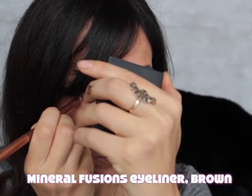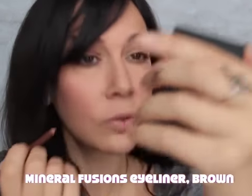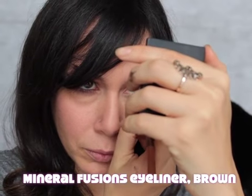Okay, so that's the eyeliner. Now I generally like to go for eyeliner. So this is a great eyeliner I found in the States. It's by a brand called Mineral Fusion. I can't see, it's rubbed off. But I'm going to use this to line the inside of my eyes. I wish that 100% Pure would come up with one of these eyeliners. It's something I'd really like to go totally natural with.